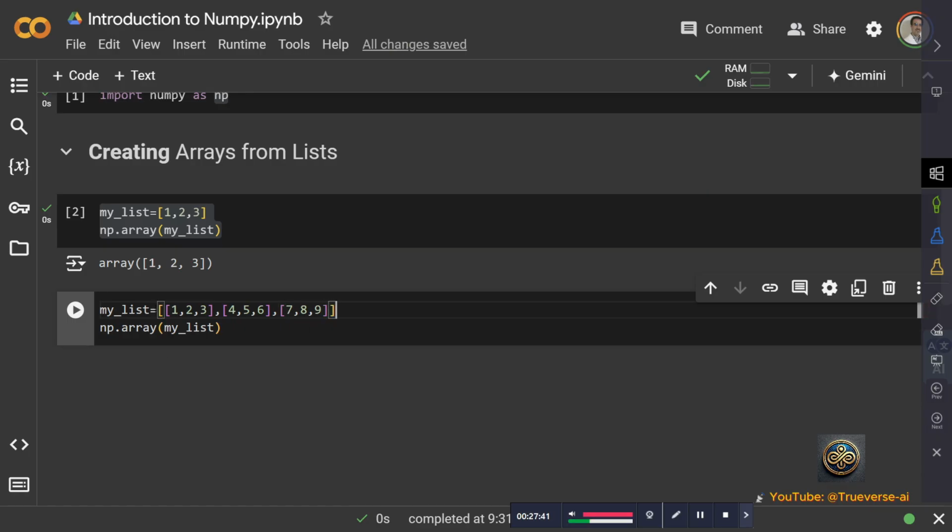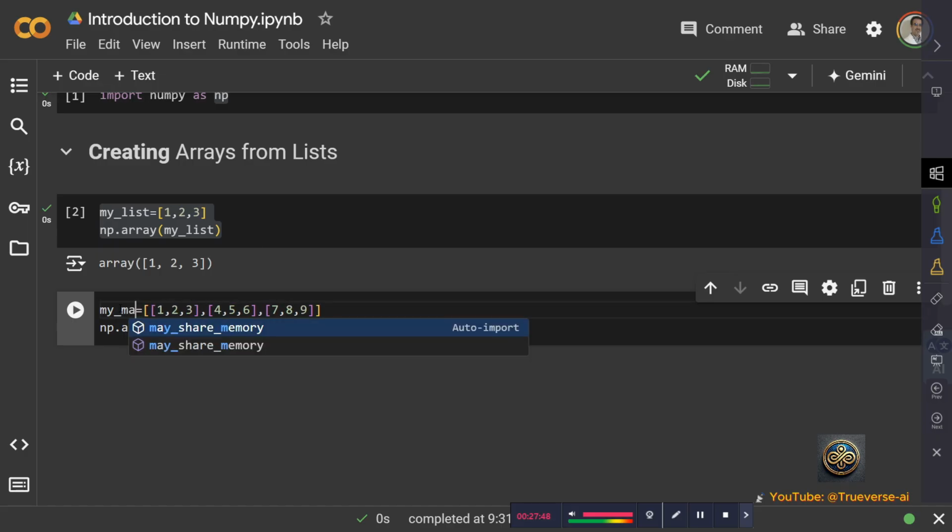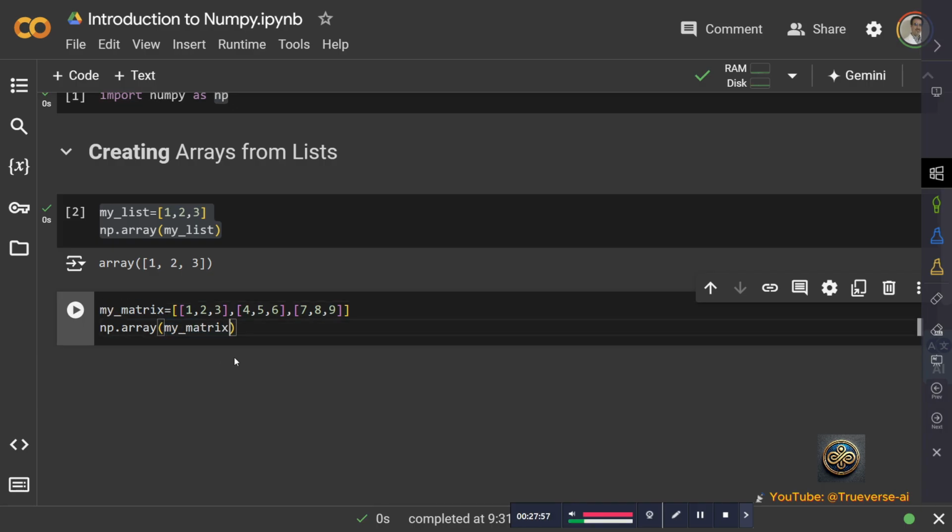And here we don't call it list; let's say matrix is a better name. Bring in NumPy to create the matrix. So this 2D array is known as a matrix. By converting a list of lists into a NumPy array, we can make a 3 by 3 matrix. So this will become 1, 2, 3, 4, 5, 6, and 7, 8, 9. So this is how easily we can make a 3 by 3 matrix.